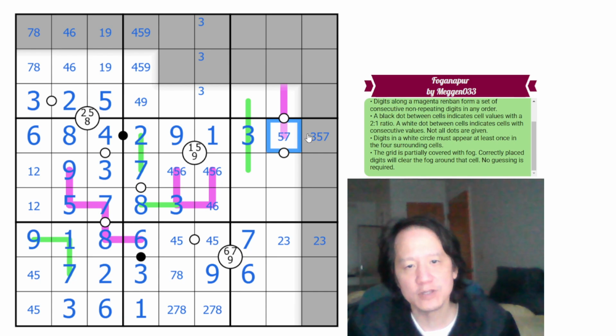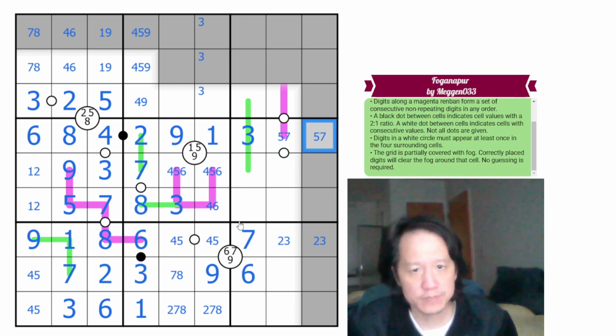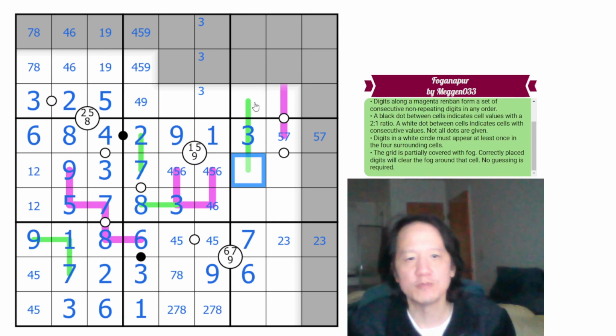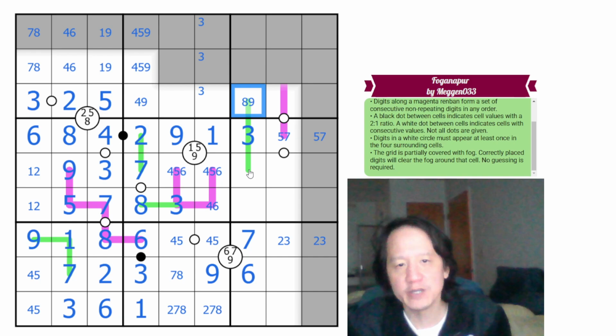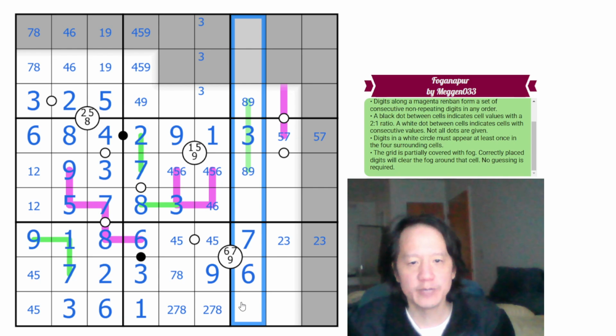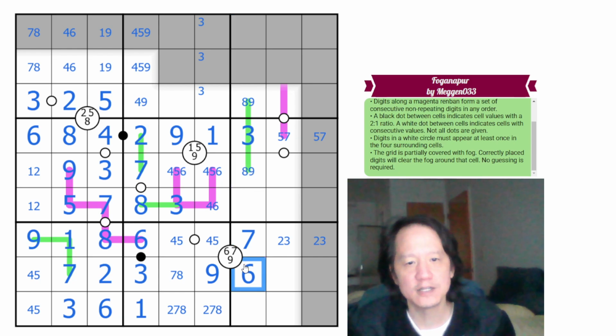This can't be 3, this can't be 3. If this is 3, it can only be next to 2 other unique digits on a German whisper line, which is 8 and 9. Therefore, this must be 8 and 9, and this must be 8 or 9. So one of them's 8 and one of them's 9, which means we have an 8, 9, 8, 9 pair in the rest of column 7. So therefore, the rest of the cells cannot contain an 8 or a 9, and it can't contain a 3 or 6. So it must be 1, 2, 4, 5.